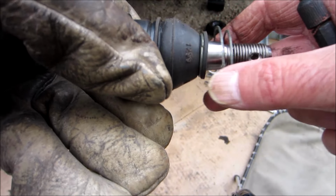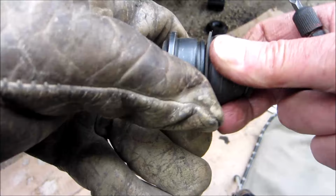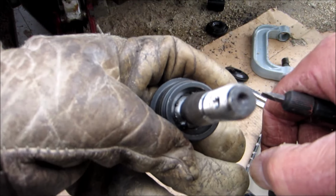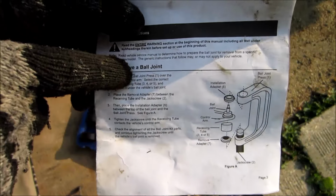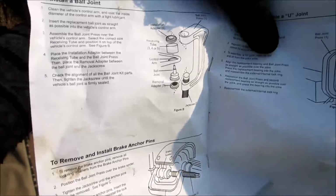And just put it back on, one piece at a time. Yeah, you don't want stuff falling in there. It gives you instructions here. It shows you which ones to put on for removing and which ones to put on for putting them back on.